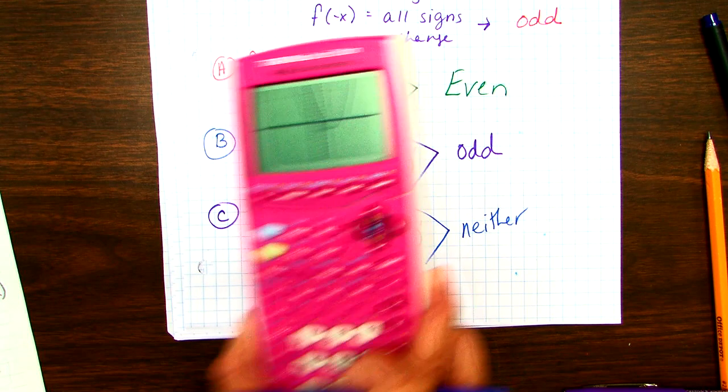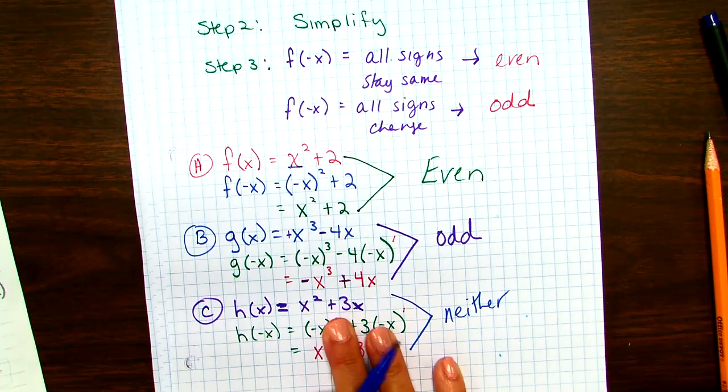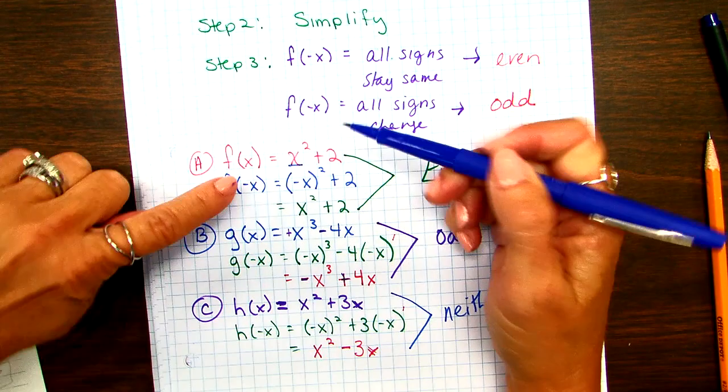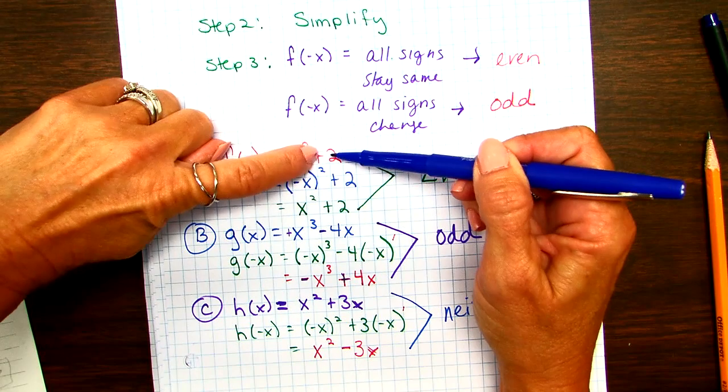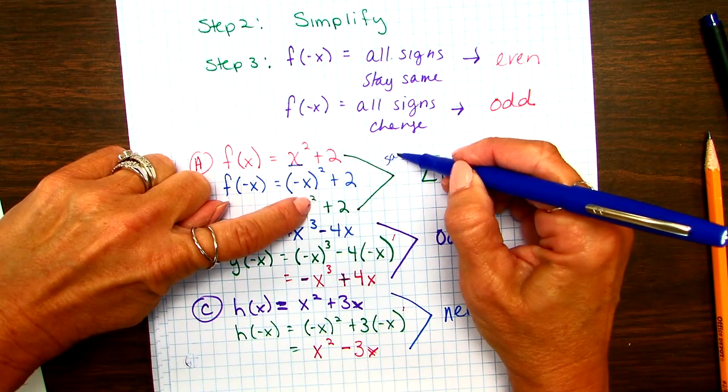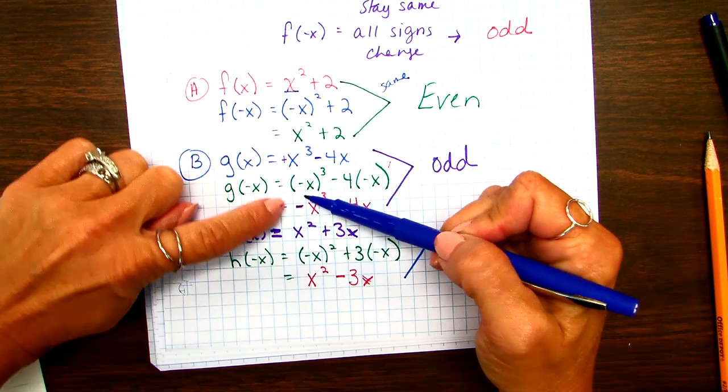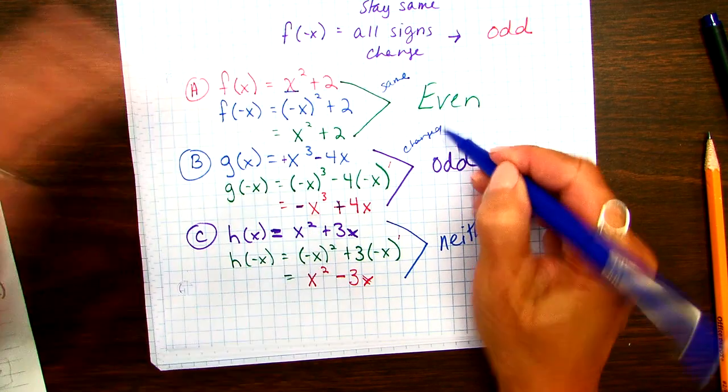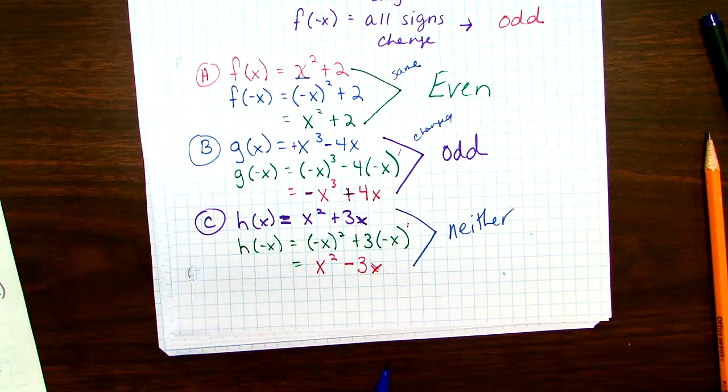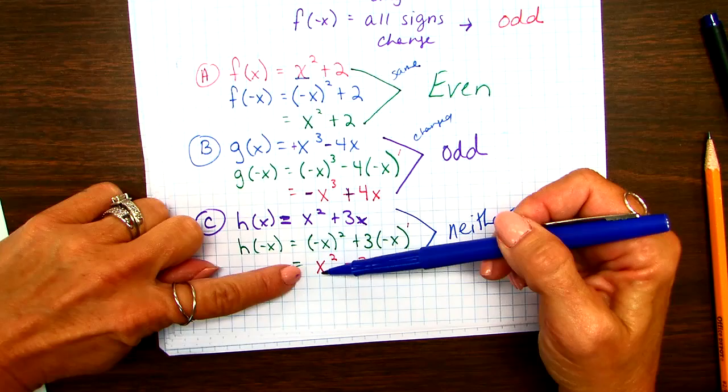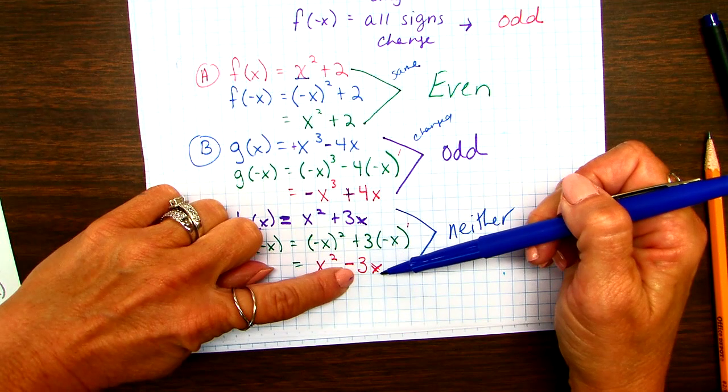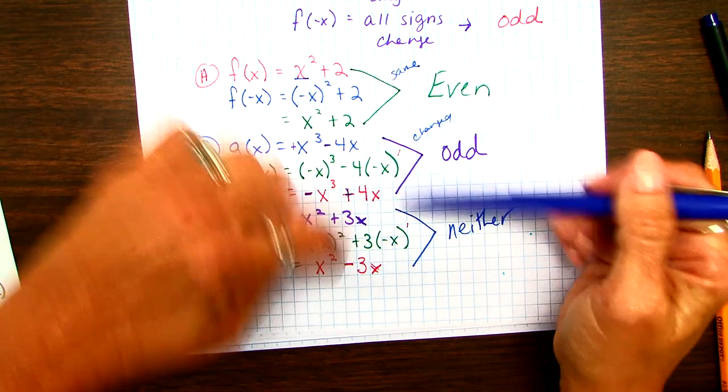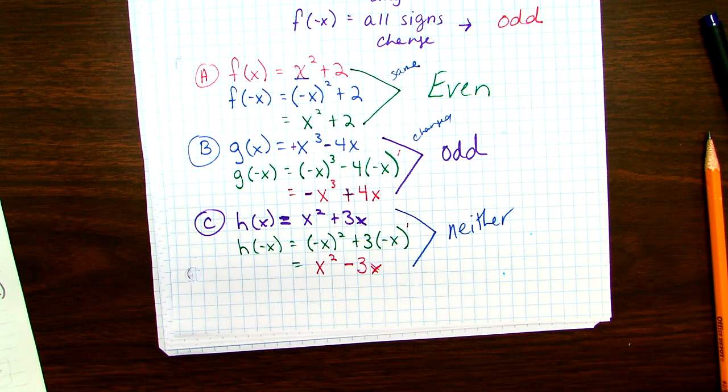Time to compare. X squared stayed the same. Right? Positive, positive. But what happened with the 3X? We changed. Positive, negative. So it's not all or nothing. It has to be all signs stay the same for even or all signs change for odd. If there's a mixture, that's neither. Let me show you that real quick so you can see it visually. So it's a parabola, but see how it's not on the origin? It's not being split exactly by the Y axis. It's neither. So when I do this, positive, positive. Everything stayed the same. Let's do the next one. Positive, negative, negative to positive. So everything changed. Everything. Meaning all the terms. And then, on the last one, positive, positive. So stayed the same. But this one, positive, negative, changed. So we have a stay the same and a change within the same problem. That's neither. It has to be change, change, or stay, stay. Am I making sense?